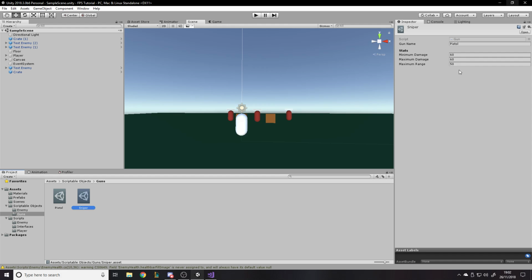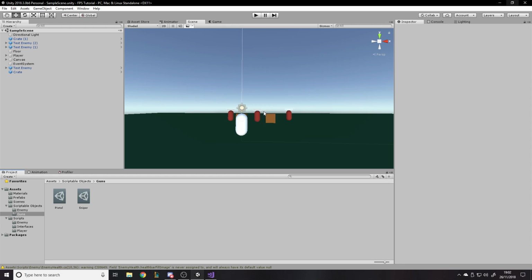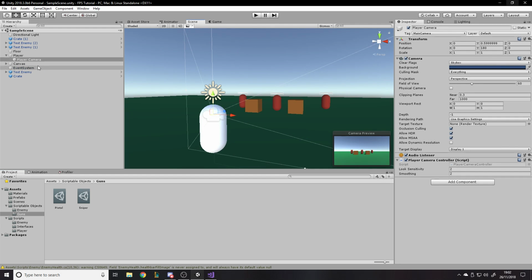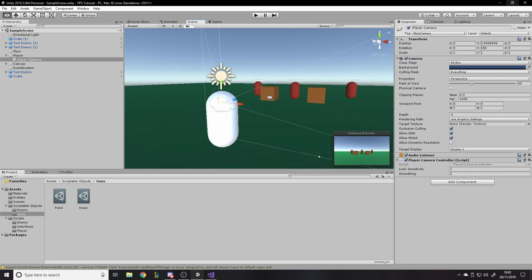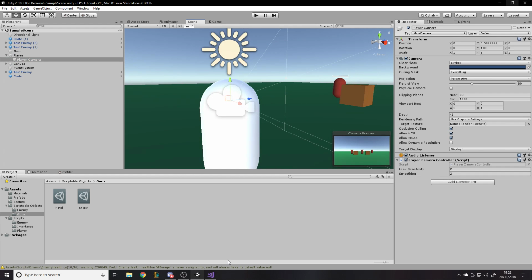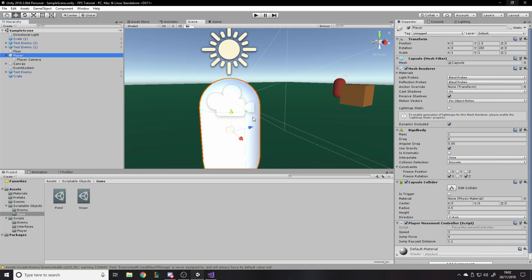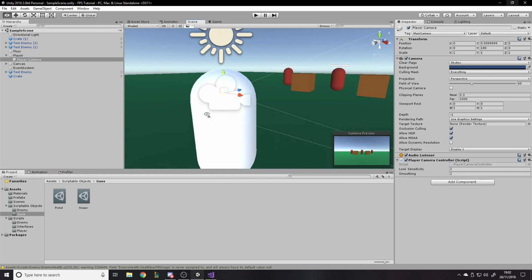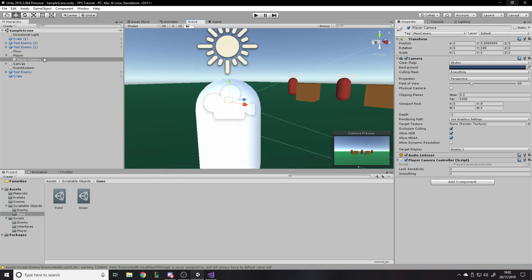Now, obviously, we're not going to add the fire rate now, like the time between shooting. We're just going to say it shoots and it has different stats. But now we've made those stats on these scriptable objects. We want to be able to use them. So on our player, we can now basically get rid of the silly having the shooting on the player camera. Yeah, it's not bad, but it's not the best way to go about it.